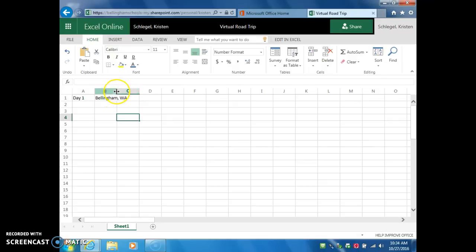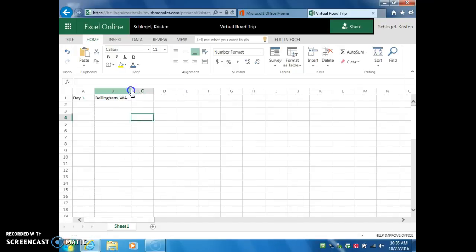If you're doing an international one, you're going to actually use the airport that you would fly into as your starting location. We're only keeping track of the driving distance on this. And in order to show all of whatever you put in that column, you're going to change the widths by using this little tool. You have to be between the letters, or if you want to change the heights of rows, you have to be between the numbers.